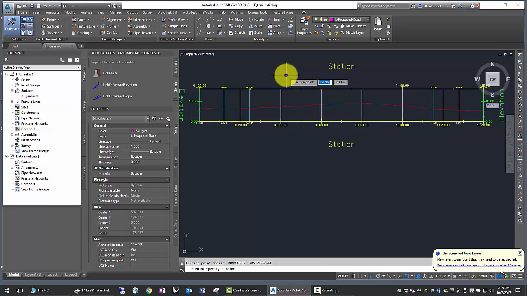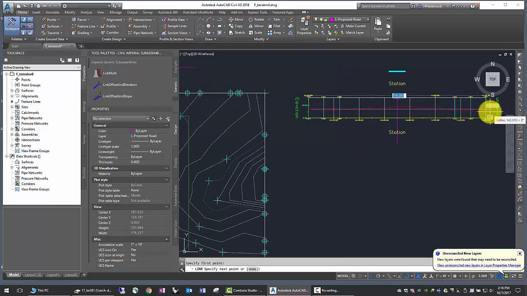Alright, fine. So I'm going to do a little bit of layout here. So this is why I like to draft these profile views without the vertical exaggeration. So I'm trying to find the midpoint of the path. I can snap to any of the entities here to help me figure this out. Alright, now I'm having a little problem with the UCS icon, so try to ignore this.